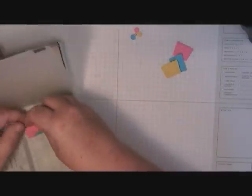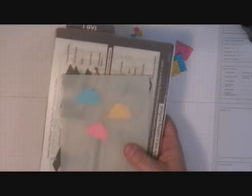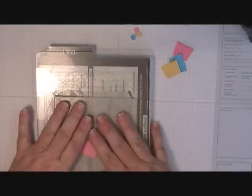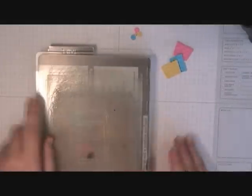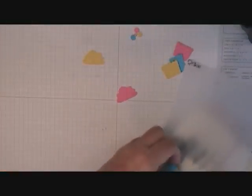Now for the tops of my cupcakes, I'm going to use the Perfect Polka Dots Impressions folder. So again, I'm just going to go ahead and sit those in here any old way. And I'm going to do the same sandwich, tab 1 on my multi-purpose platform, cutting pad, impressions folder, and my cutting pad, and I'm going to put those through my Big Shot. And now, when I pull that out, my cupcakes have these cute little dots on them. Oh, too darn cute. Okay.